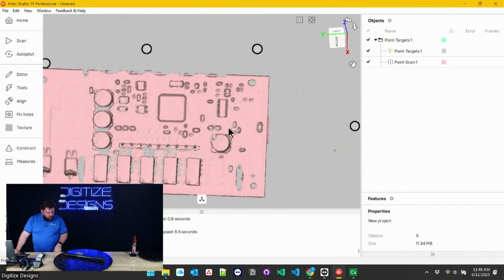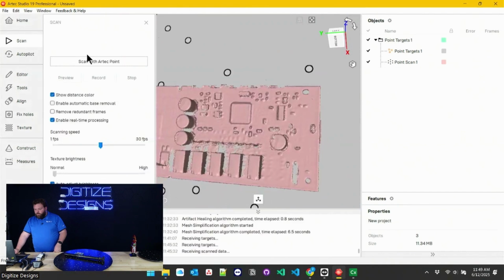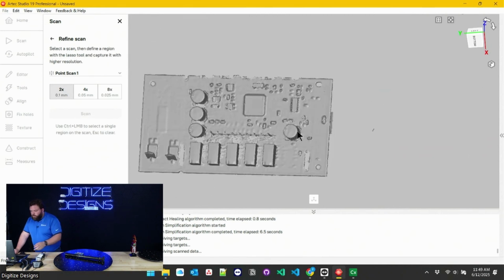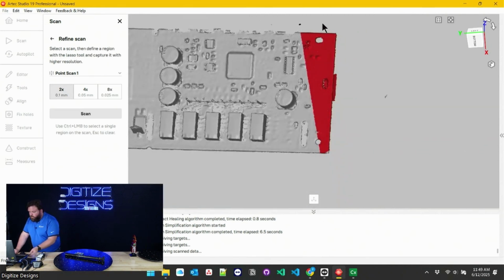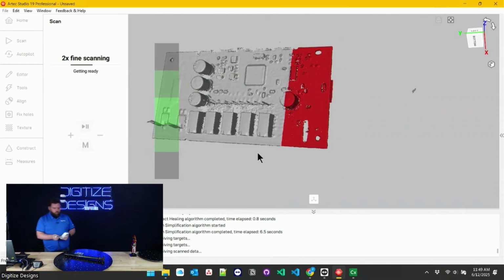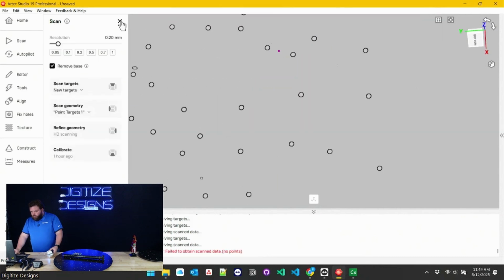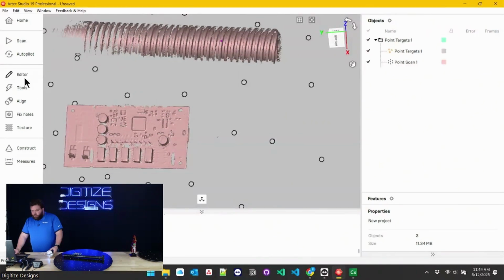And then this guy, we've got some components on there that are resolving and some that aren't. We can always step that resolution up somewhere, refine that geometry, and come in here and just pick an area that we want to crank the resolution up on with my lasso tool, hit scan. And as soon as it sees me start to hit those points, you gotta tell it to use those targets too. It will allow me to up-res that scan basically.